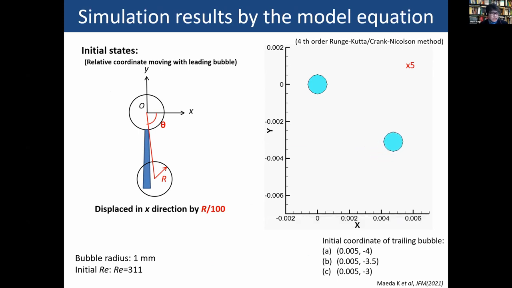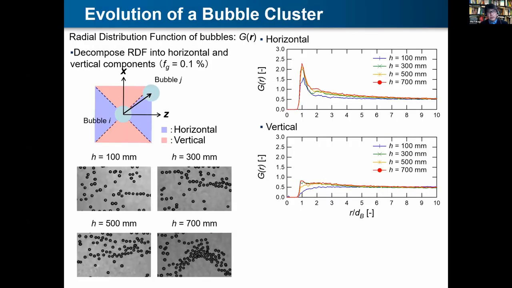And I think I don't have enough time, so I could just skip this one. So we can confirm that. When I found this clustering, I explained that the trailing bubble will be sucked to the leading bubbles, and they have the inline clustering first, then they accumulate because the bubbles are constrained in the 2D plane, but that was not the correct story. The correct story is the trailing bubbles' lower location becomes unstable, so that they will be kicked out, and the side-by-side location occurs first, then the horizontal cluster will be piling up to show the bubble cluster.